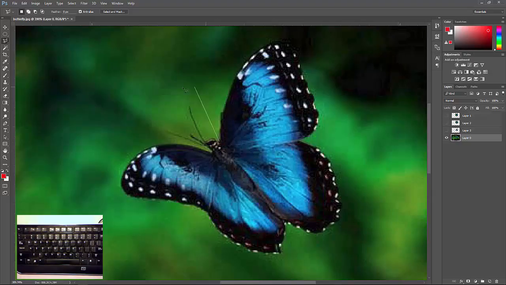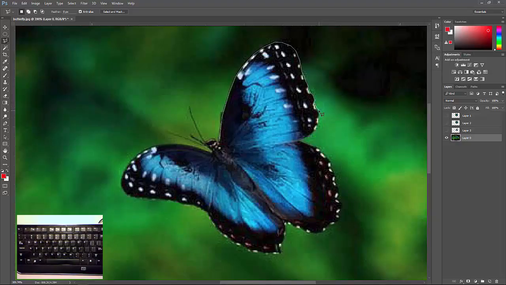Now you can see that I've got this straight line segment, and that straight line segment is going to go wherever I tell it to. I'm going to stretch it out here like this, and I'm going to simply click again. Now it's going to give me a new straight line segment from that point. So those are anchor points, and I'm going to simply go around my butterfly, and I'm going to click, click, click, and the shorter the straight line segments you make, the more curvature you can have. Just like a circle. A circle is simply really a lot of very, very small straight line segments, and that's what makes up your circle.